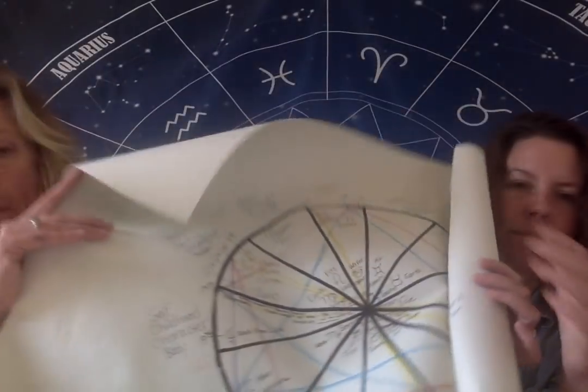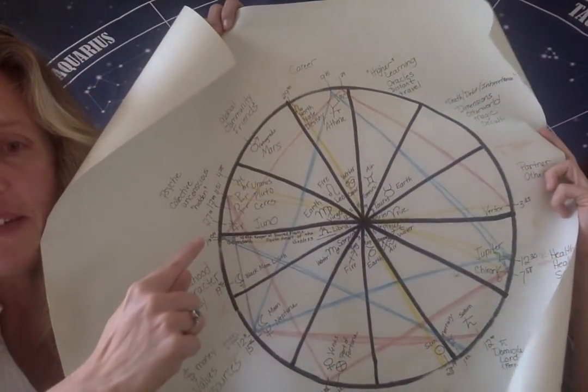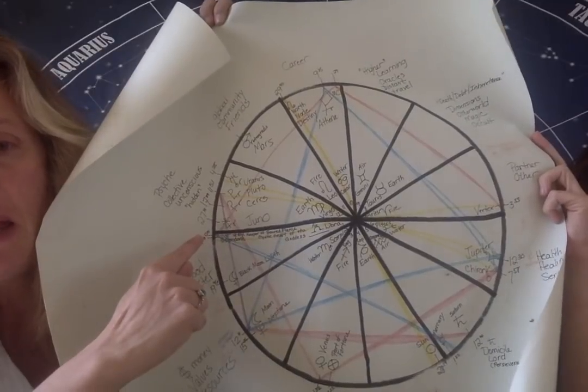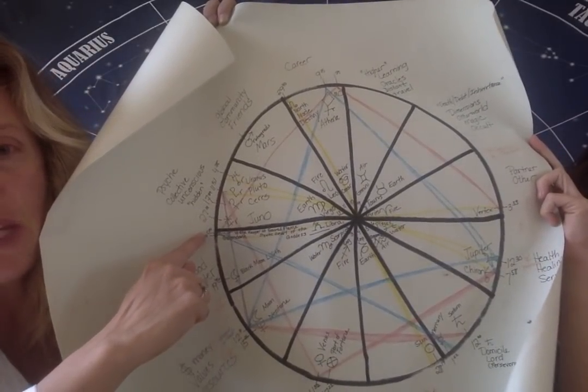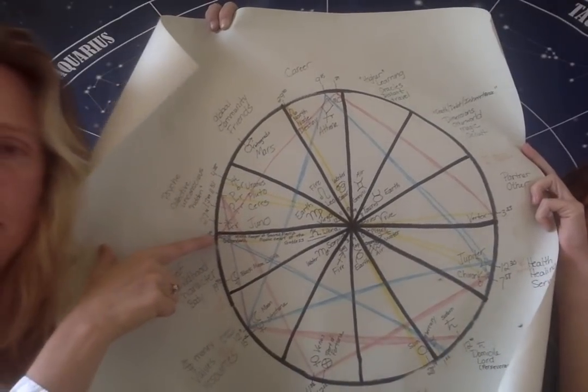Now, I wanted to just show you a couple of charts, and I just pulled some random charts this morning so that we can use examples. So this one, I will point to the ascendant, is at the beginning of the house. So here it is at the beginning, and it's conjunct Vesta.